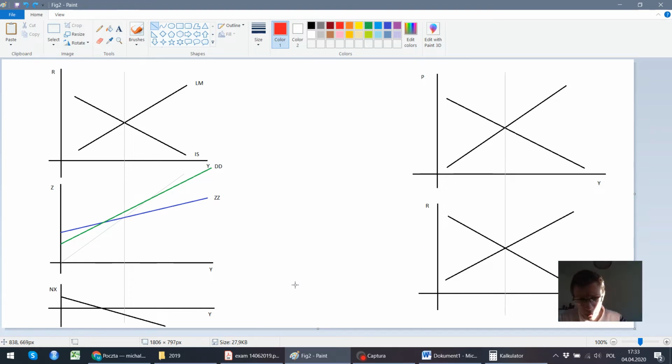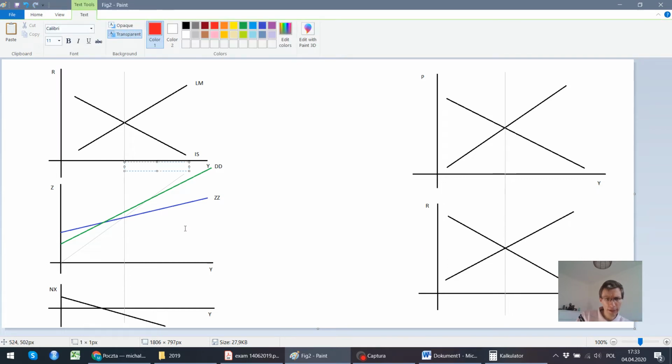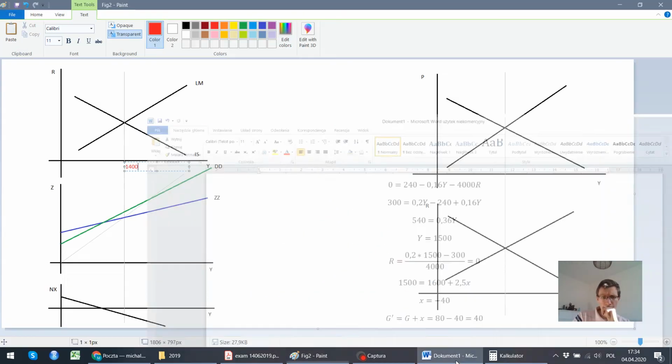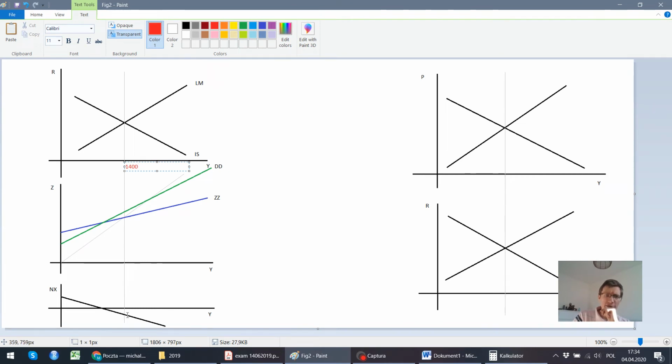All right, so what is happening in the economy? Many things are happening in the economy. In fact, two important things. We have monetary expansion and fiscal contraction. Plus, we know what the initial level of the equilibrium output is, which is 1,400. Yeah, it should be, yes, 1,400. And we know that in the initial equilibrium, there was a trade deficit, and this is something that we already have on the graph. And the initial level of the interest rate was 0.04. Okay, it's this horizontal line that is coming from the equilibrium point.